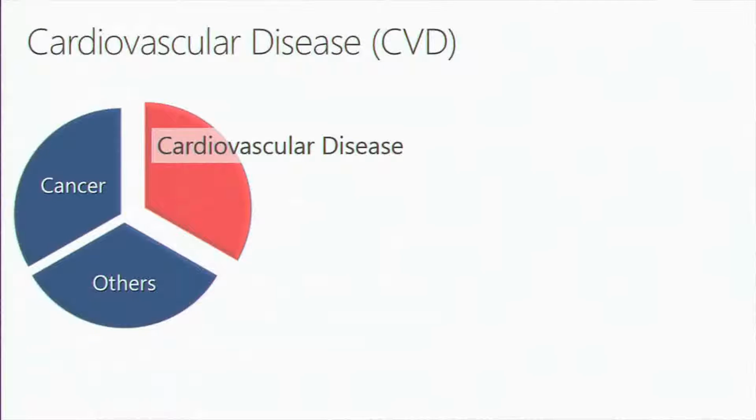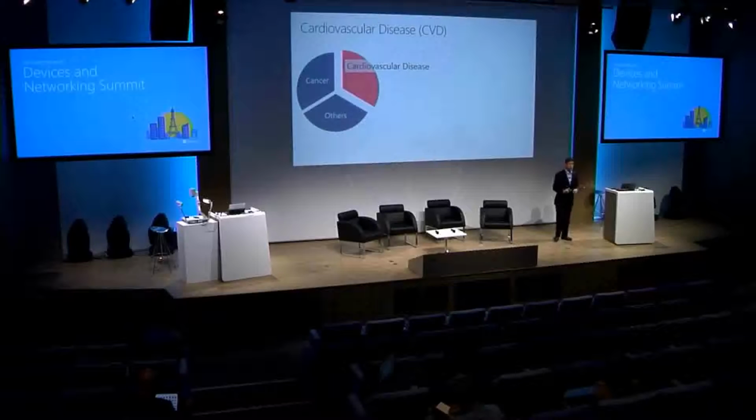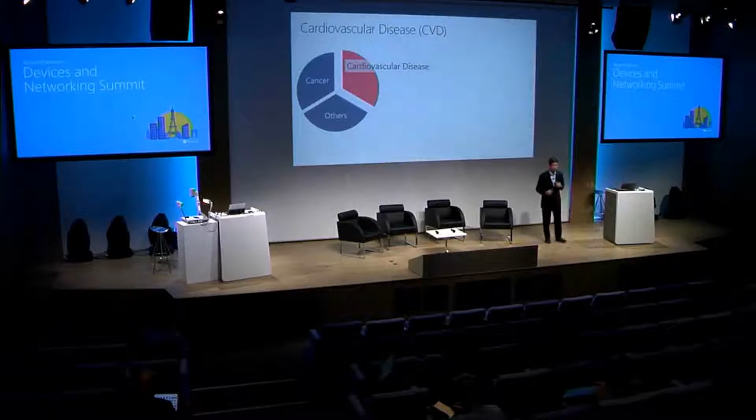So we took a step back. We looked at the disease landscape, and pick whatever metric you will: number of incidences, number of deaths, cost to the system, seriousness of disease. You'll see that the pie chart roughly breaks down like this. About a third of the pie is cancer, about a third is cardiovascular disease, and about a third is everything else. Cancer turns out, at least the way Microsoft has posed it, to be largely a genomics problem, and we've got a bunch of groups working in that space, which I won't touch on today. Our group decided to tackle cardiovascular disease, and I'll tell you why in a second.